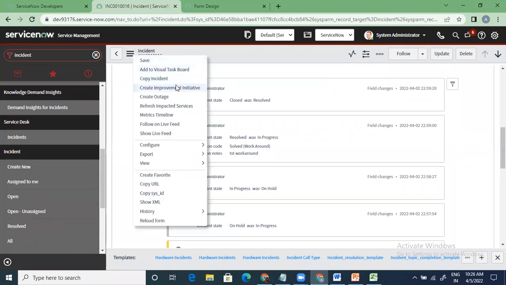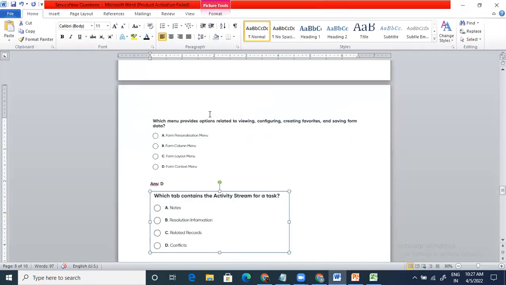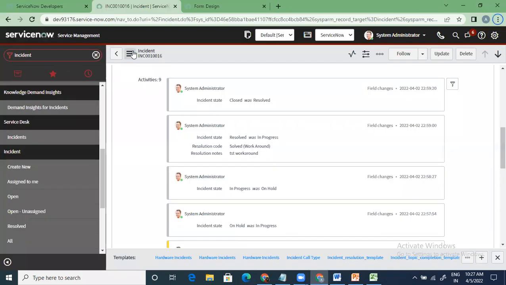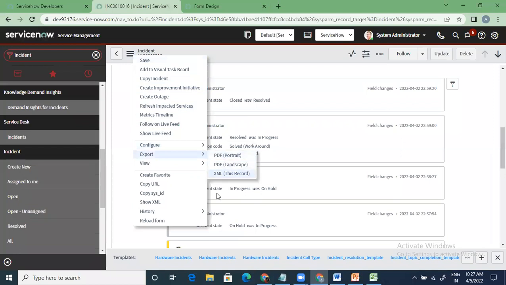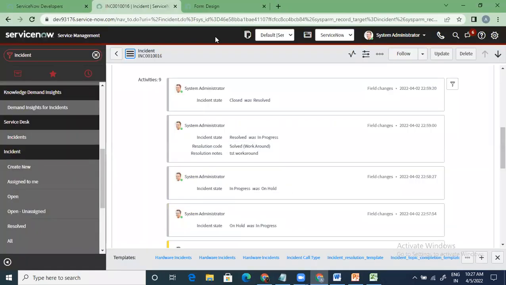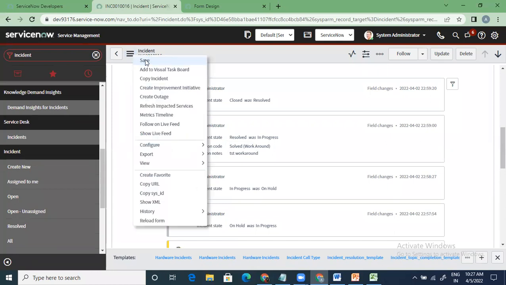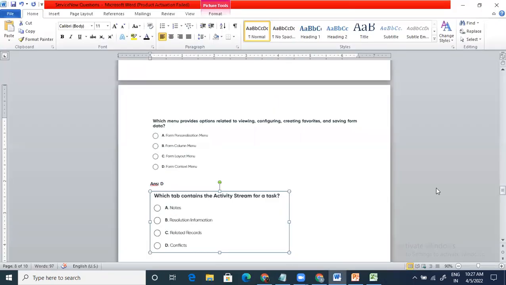From here, you do everything: create favorite, viewing, configuring. You configure a lot of things from here. And then you save the form data. You can save it from here, right? So this is why it is called the form context menu.